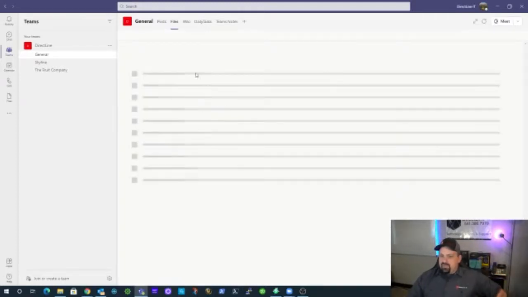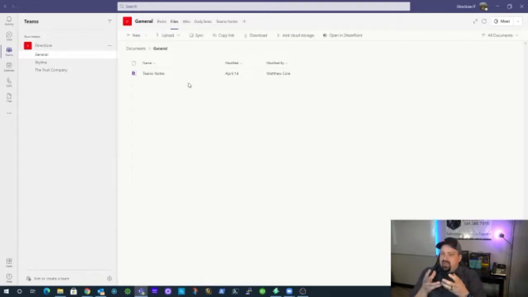You can upload your files. Again, we were talking about integration. All of these files live within Teams, which is again part of SharePoint on the back end. All of these files could be whatever you want. It can be videos, Word docs, Excel, pictures, anything you could think of, you're going to put in here. That again pertains to that specific team.